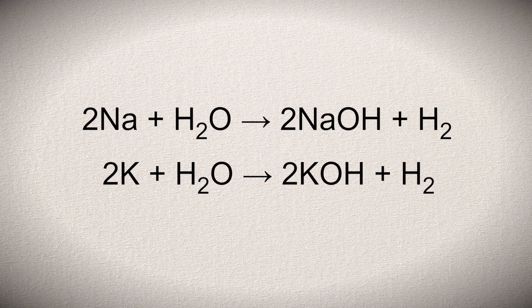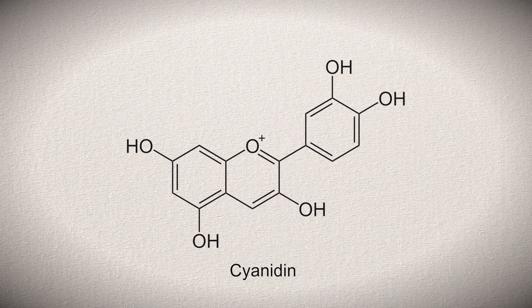To make this experiment more interesting, I decided to add a pH indicator to the water. The water ultimately reacts with the sodium and potassium to form the corresponding hydroxides and hydrogen gas. Because it was easily available to me, and because I've never seen it done before, I decided to do the experiment with red cabbage pH indicator.